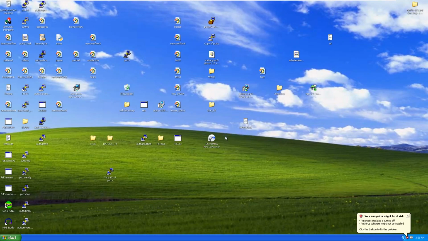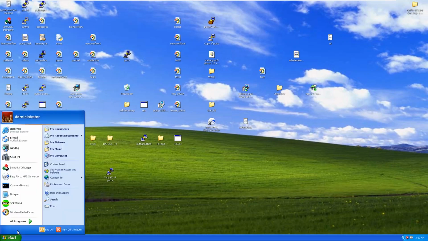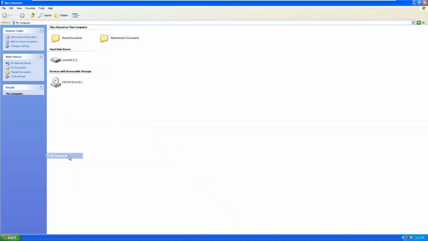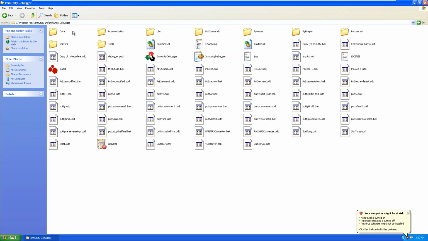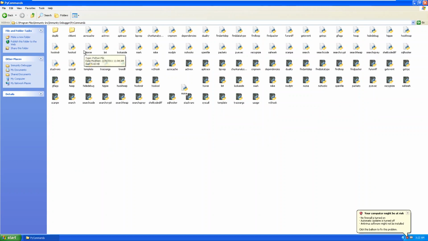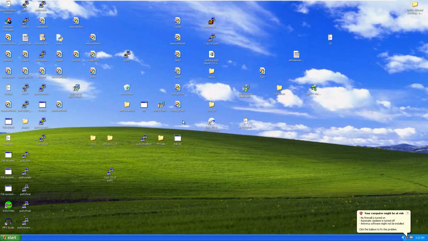You can just install from the download link. Now I have installed the Immunity Debugger, which is free from its official website. Of course, Easy RM to MP3 is also free. And I have downloaded mona.py, and we need to put it in the Immunity Debugger location, that is My Computer, C, Program Files, where is that Immunity Debugger? Yes, Immunity Debugger, PyCommands. As you can see, where is the mona? Okay, I have pasted it somewhere, mona.